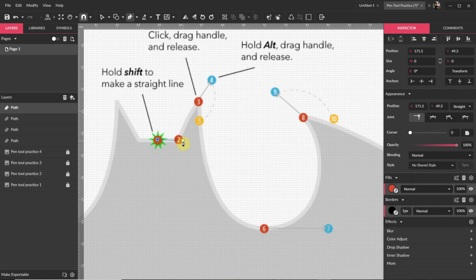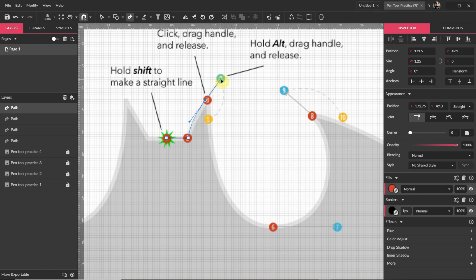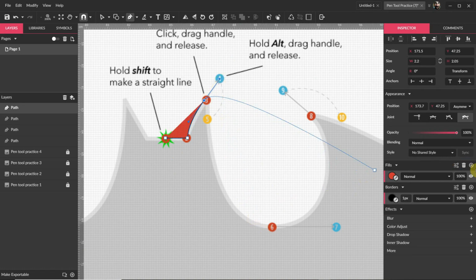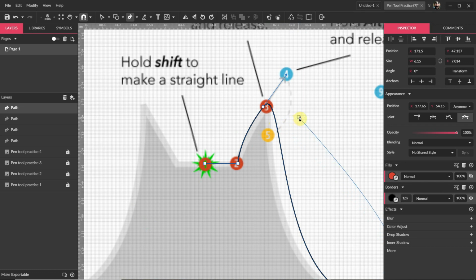So I click, let go, I click and let go. I can hold Shift to make it horizontal. Click and let go. Here, this is a sharp corner, right? This nice sharp corner. If I click and drag there and let go, and I go down, click and drag, it doesn't really follow the path. And notice how that's curved. That doesn't look good. So I'm going to undo, Control Z.